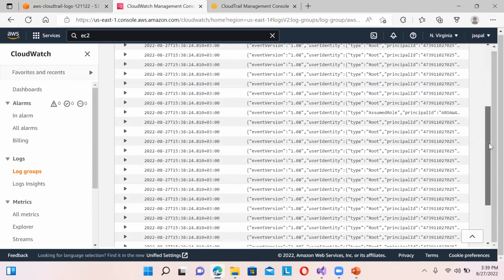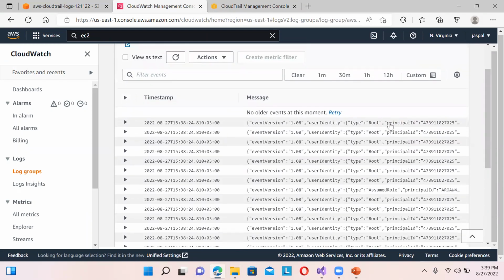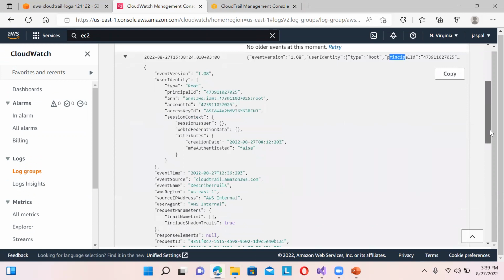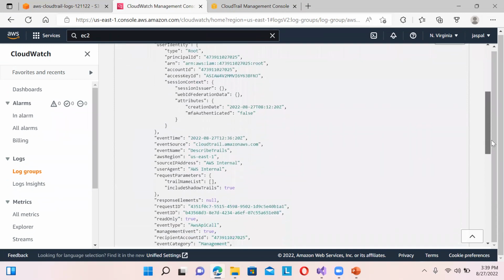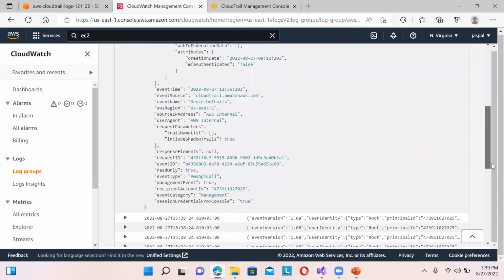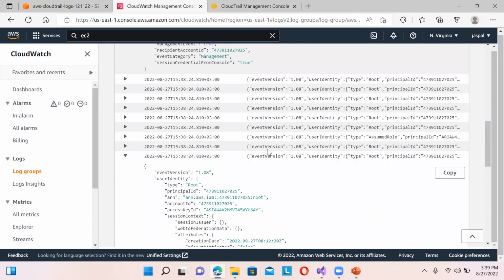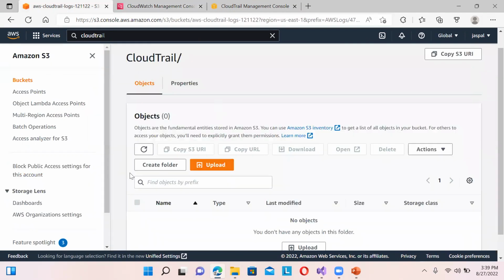Yeah, so it started showing over here. So you can see user entity, event name, internal. Like this, you cannot have lookup attributes over here, so you can check it directly from the other side. And these are the logs.